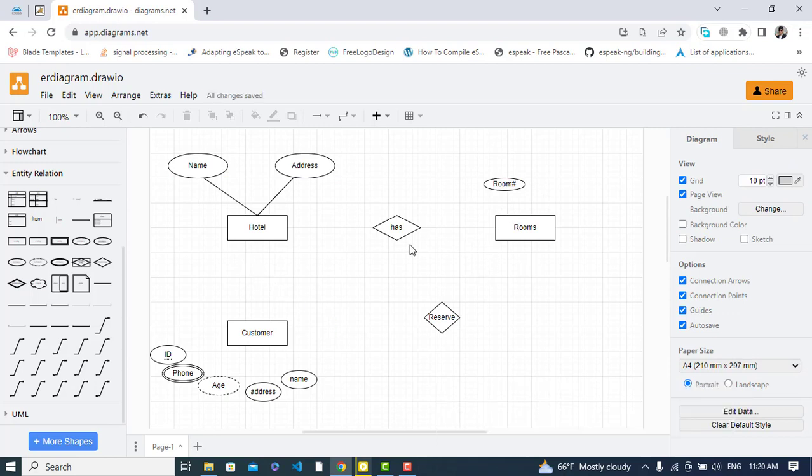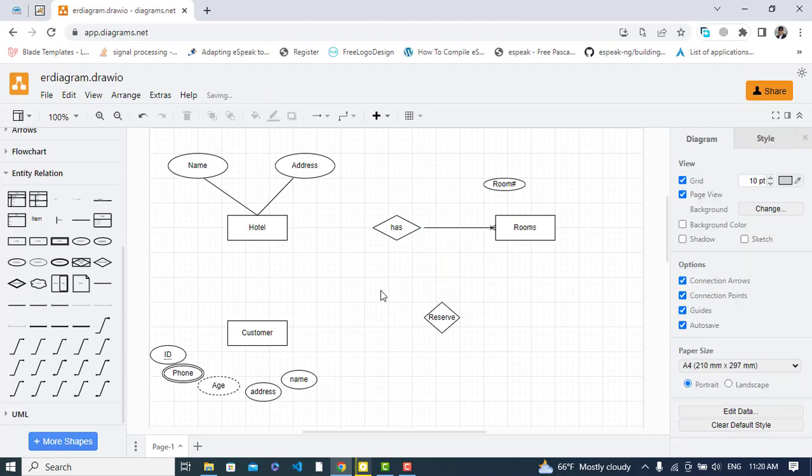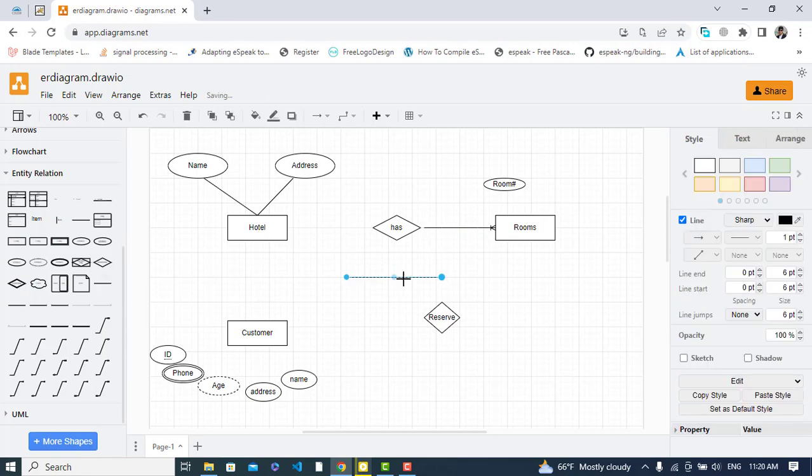So now let's make these relationships. The hotel and the rooms have a one-to-many relationship. So let's come here. This is the one-to-many relationship, and these are other types of relationships. Let's press this one and take it here.